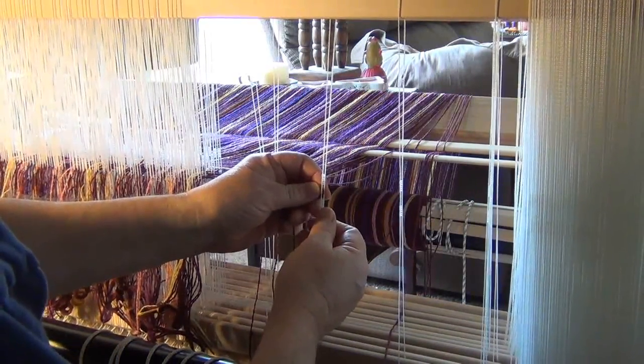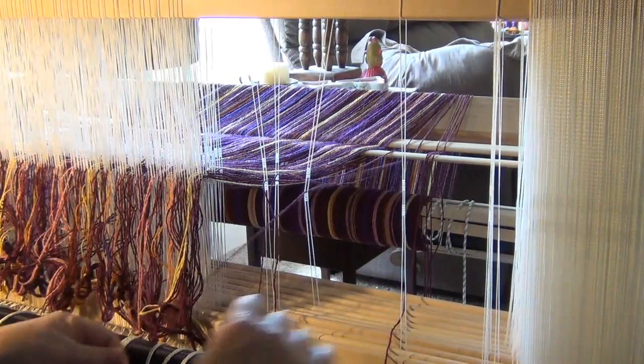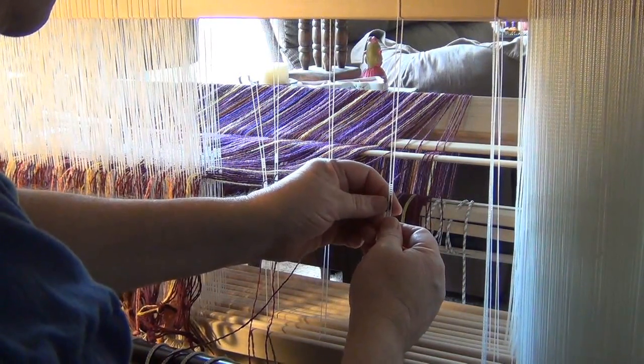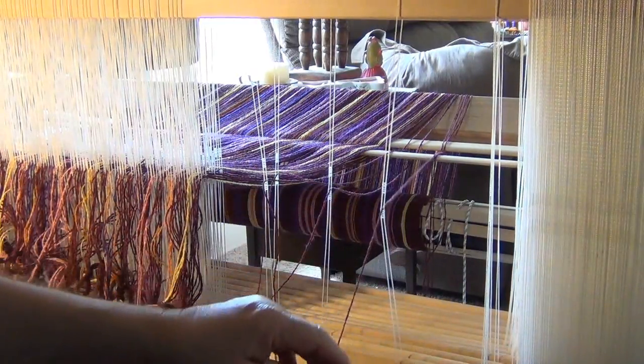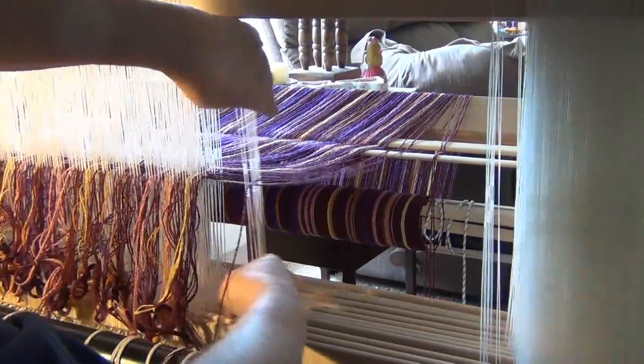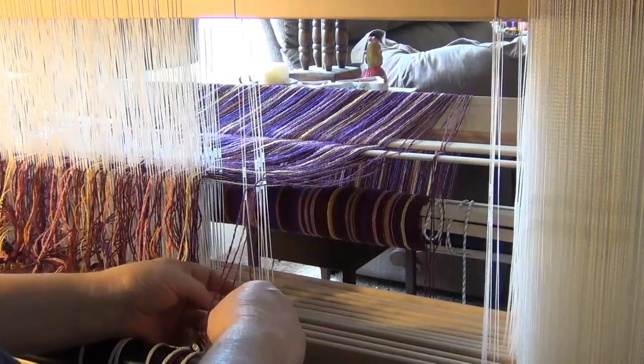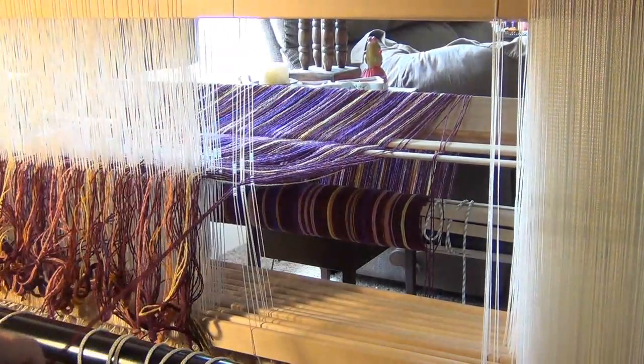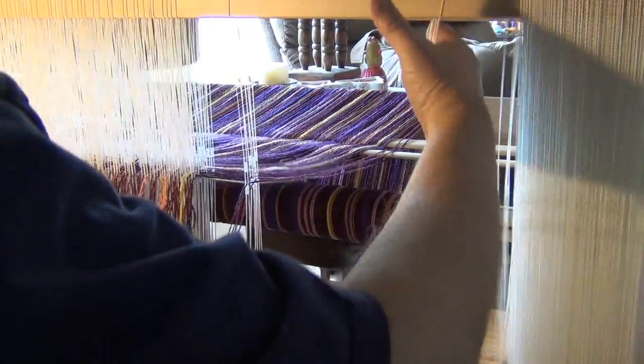Next thread through there, next thread through there. And again, I'm threading kind of a straight draw, which is 4, 3, 2, 1 on the shafts.